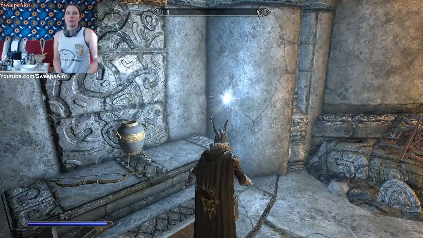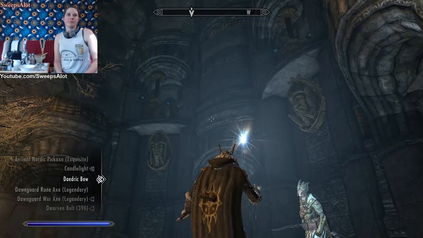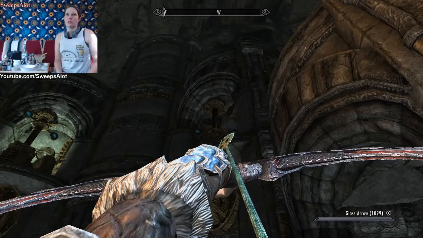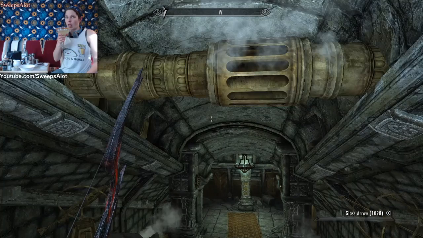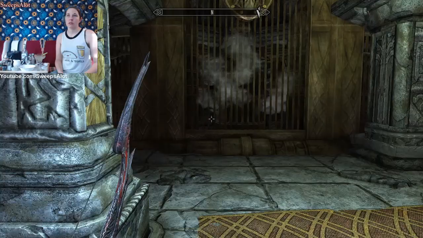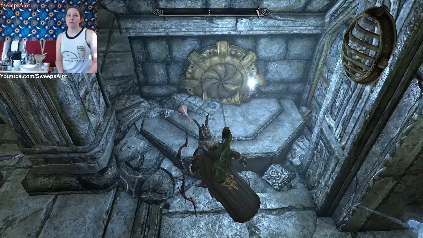Anything on this table? Oh, there is a dwarven bow. I will take. Oh! Of course! Of course you gotta shoot the thingy. There we go. Is that how you unlock it? That's how you unlock it. Shabam! Just like that. Nothing over here. Nope. Oh. It's over here. Bunch of potions. Okay. I'm happy.